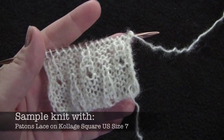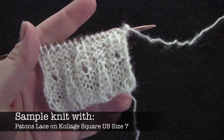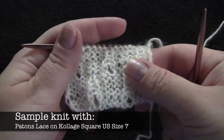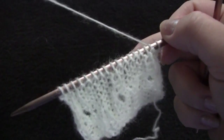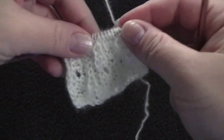This is a 12-row repeat worked on a multiple of 6 stitches plus 5. I have 17 stitches here on my needles for this little sample. Row 1 of the pattern, which is the right side of the fabric.